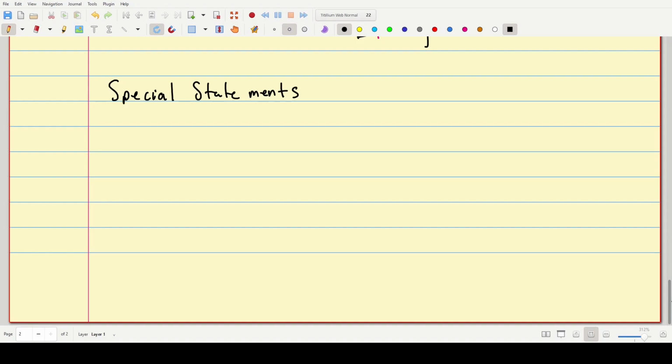MATLAB has a set of special statements that can be used inside of loops. Okay. They are break and continue.